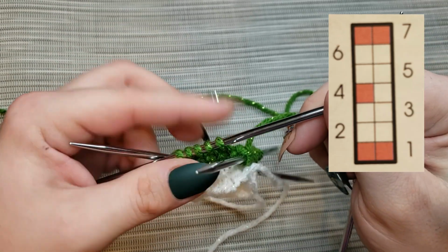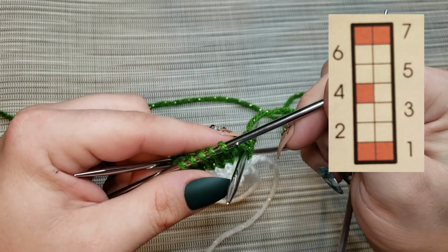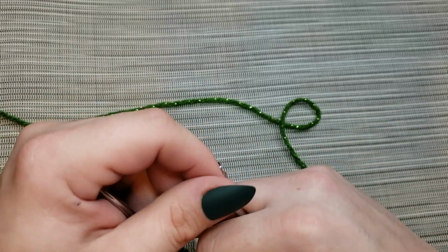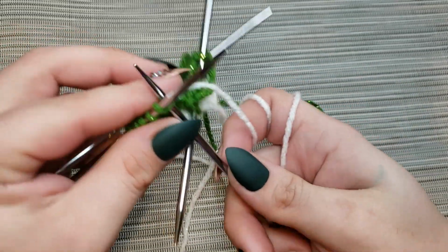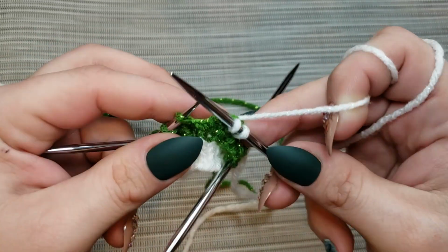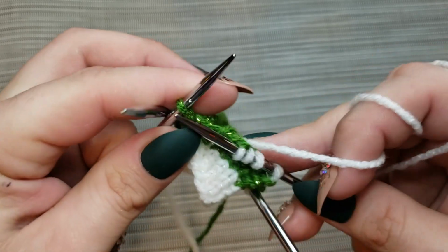As you can see, it's a 2-stitch repeat for this chart. So for the first row, it is all white. So we're going to knit around in the white. And I will be right back once we finish this row of white. Alright, we're just finishing that first row of the chart.